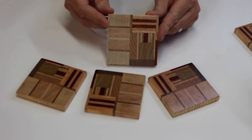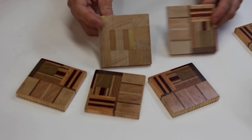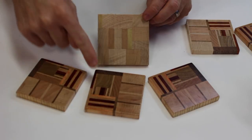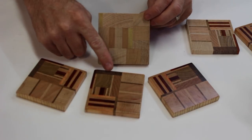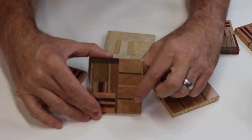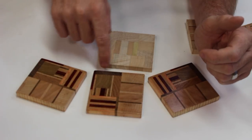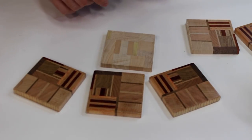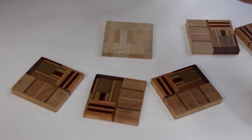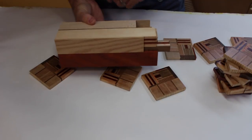Here is the unfinished piece compared to the finished piece. And even more striking, here is the original from the very first time I tried making this — see how dull it is compared to this one with the walnut, white oak, padauk, cherry, and maple. The cherry doesn't show that much yet — it's going to darken a lot more with time and UV exposure. I think the results are beautiful and well worth the effort. And I still have a block here — I could make a couple more sets.